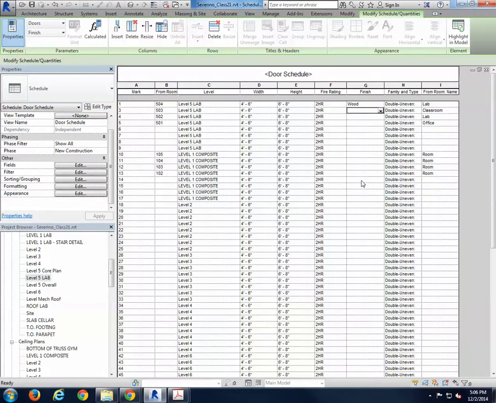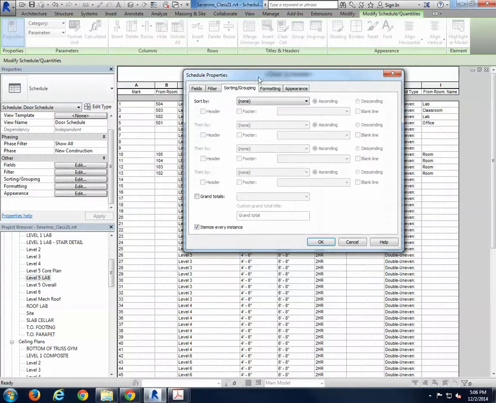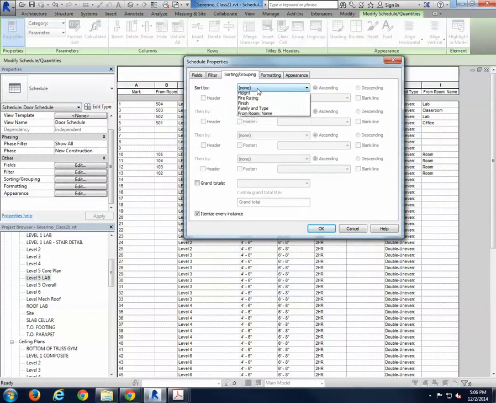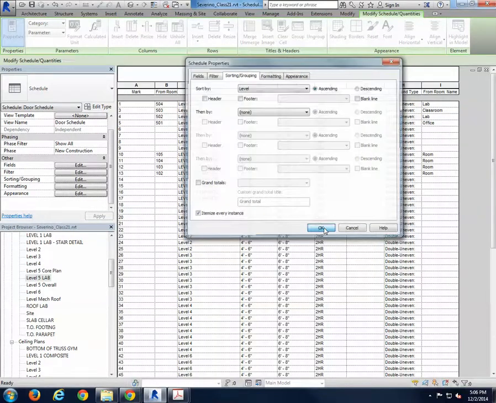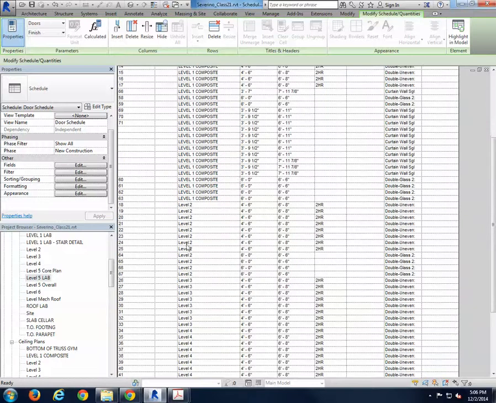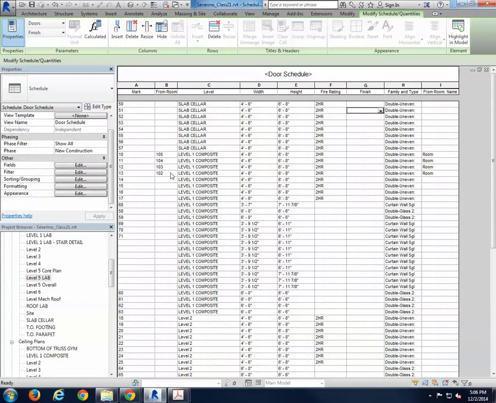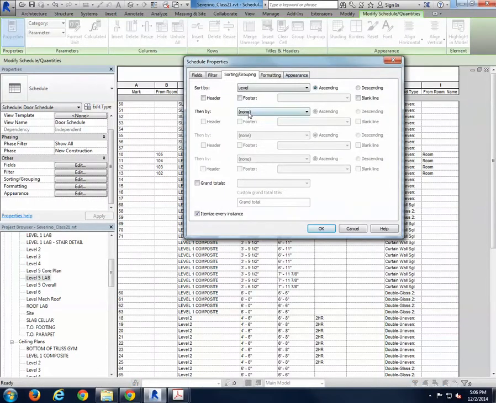Good. We need to do a little bit of sorting and organizing here properly. Let's try to organize this by levels, for example. Let's do a sorting. You can sort by level, ascending. So now the level would be pretty much what organizes everything, not the number of the room. But I don't want to have all the levels, so I want to group them in different options. So you're going to say itemize.